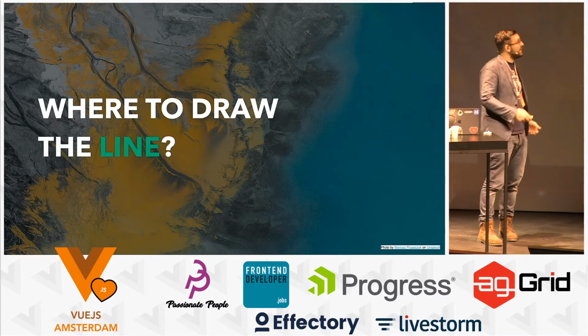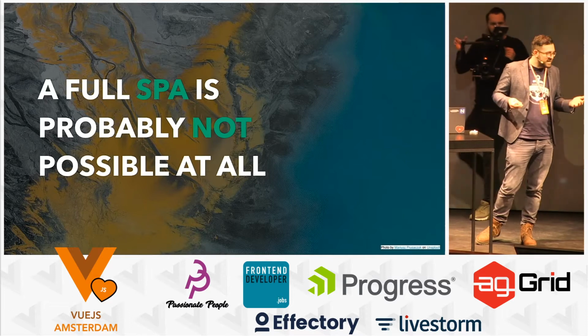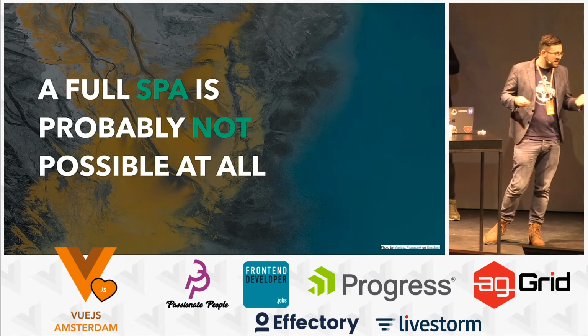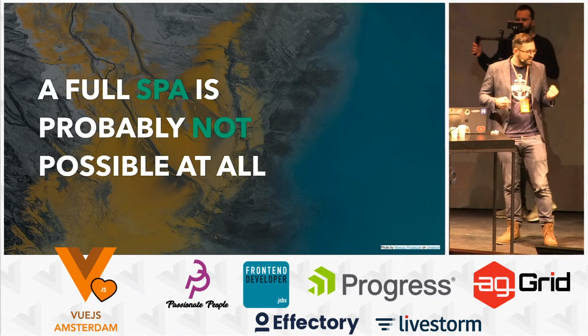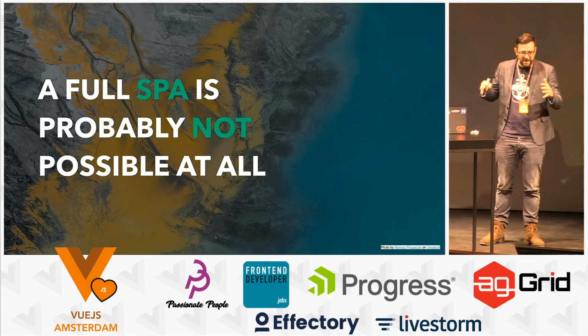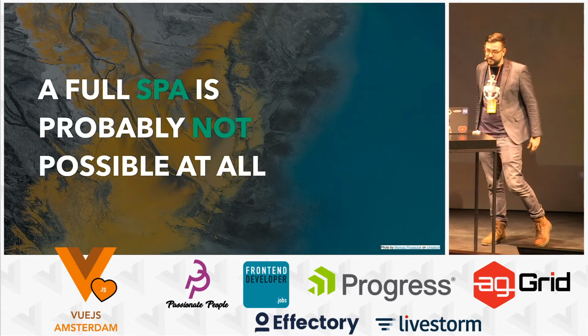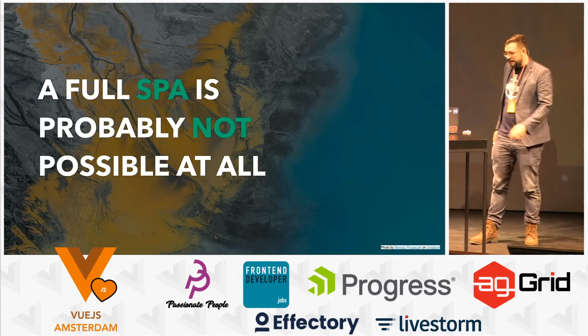One thing I came to realize very fast is that a full single-page app is very often not a possibility in the beginning. Even though Vue is super cool for building single-page apps, and we all want to go there, using APIs and having one SPA because we have full control over every aspect of the page, it's very often not easy to do.